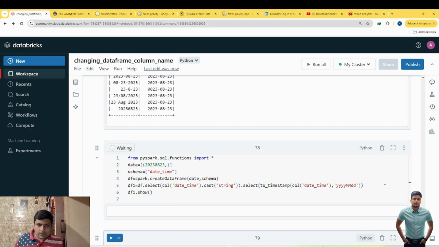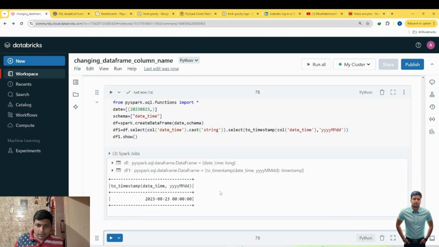Now I'm going to run this. Let's see what will happen and whether I'm getting the correct output. Yes, I'm getting the correct output, whatever is required.